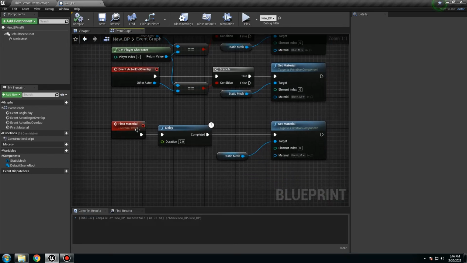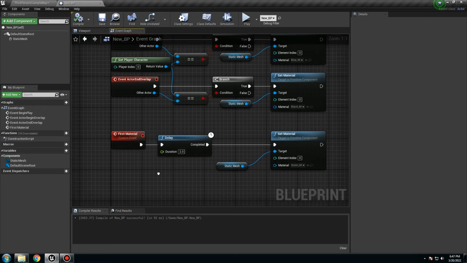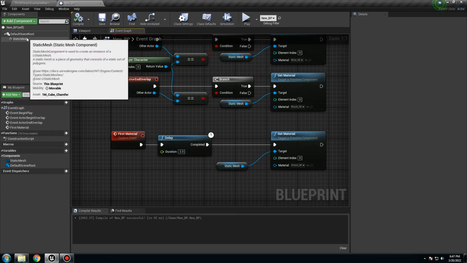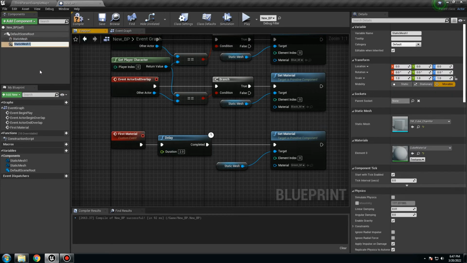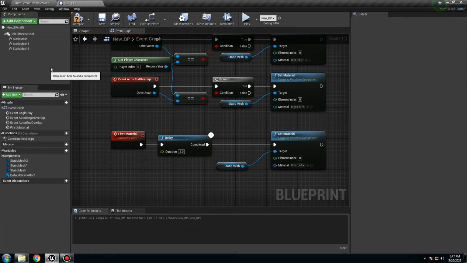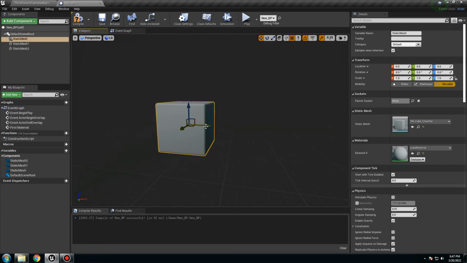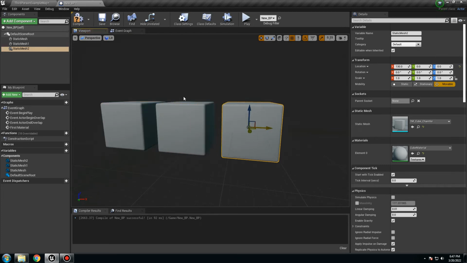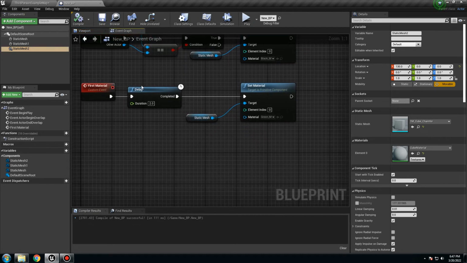So let's do what the event tick does. They go one time, they're gonna go again and again, but I wanna call this one the same, over and over, but not that fast. So to see it, I'm gonna duplicate this one to have multiple. So duplicate again. We have 3 of these. So go to the viewport. I'm gonna move this to here, this to here. We have 3 of these right now. So compile and save. So here they're gonna be multiple.